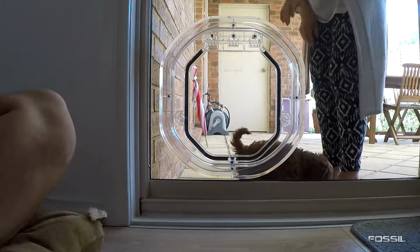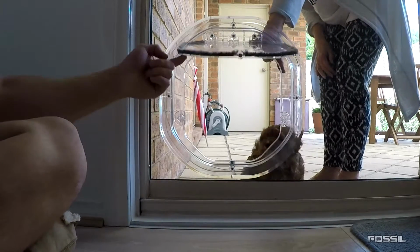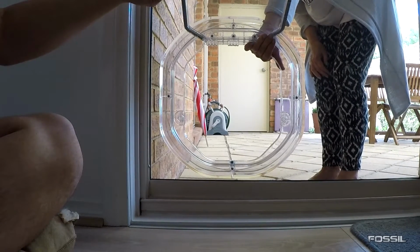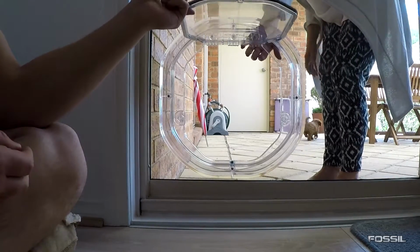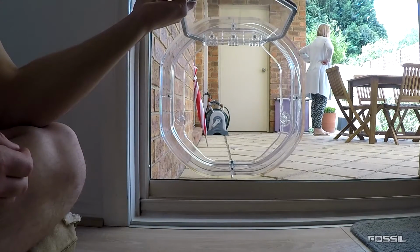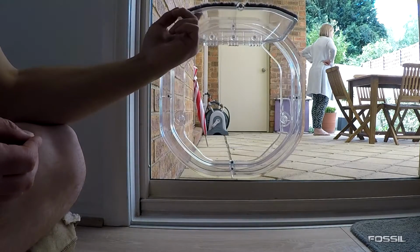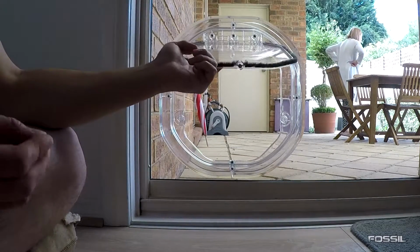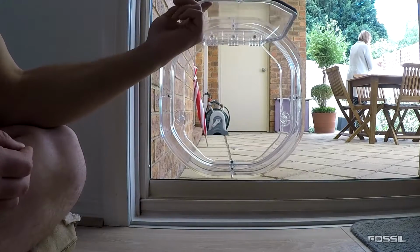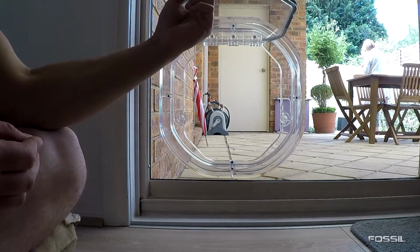So here's Summer, she's just outside the door. We're going to try and get her to come in. Okay, we're going to open the door to help her. Come on, Summer. Look, sweetie, look. Well, she might actually have to go to the toilet, so let her go to the toilet first and then we'll try. So we're going to start off with just doing it with the door open, so she doesn't have to actually push it herself. It's a fairly large door and I don't think she's going to get that big, but we didn't know what size she was going to be, so we had to get a new plane of glass because it's toughened glass, so we thought we might as well get a bigger one just in case.